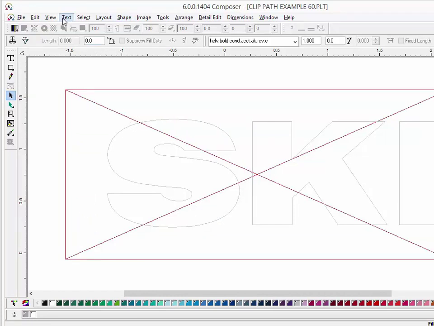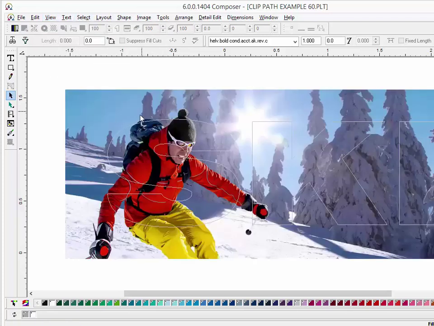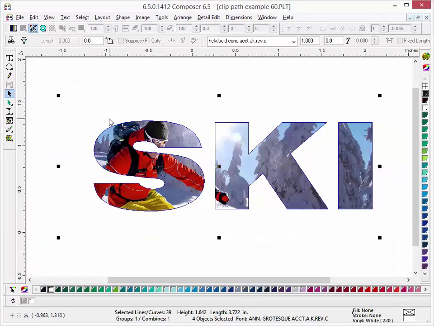But if I go to the view menu and show image, you notice that the image shows outside of the word ski. So it's a little more cumbersome to work in this preview mode as opposed to this preview mode. So there it is in Omega 6.5. The image area outside of a clipping path in show image mode is eliminated.